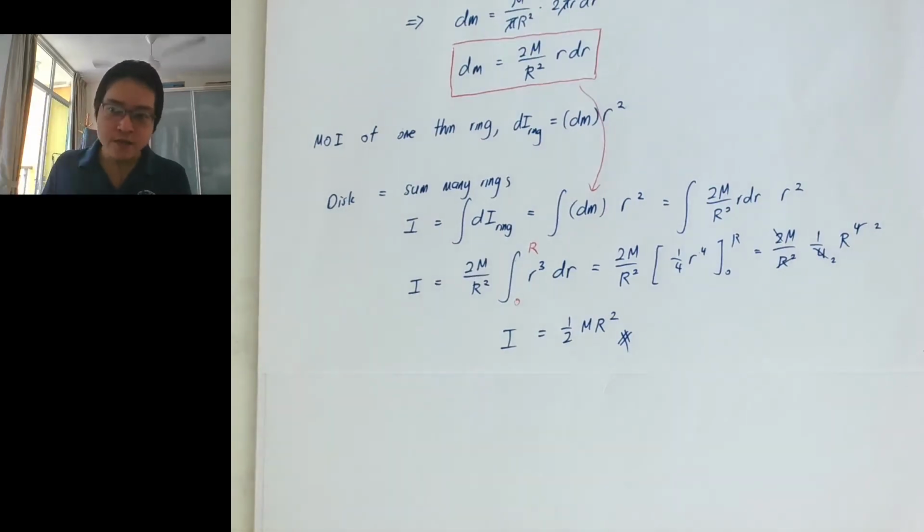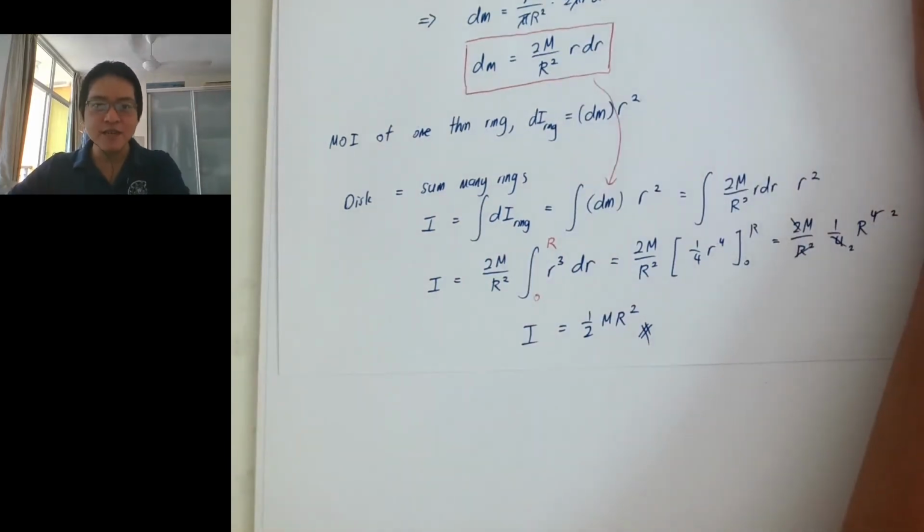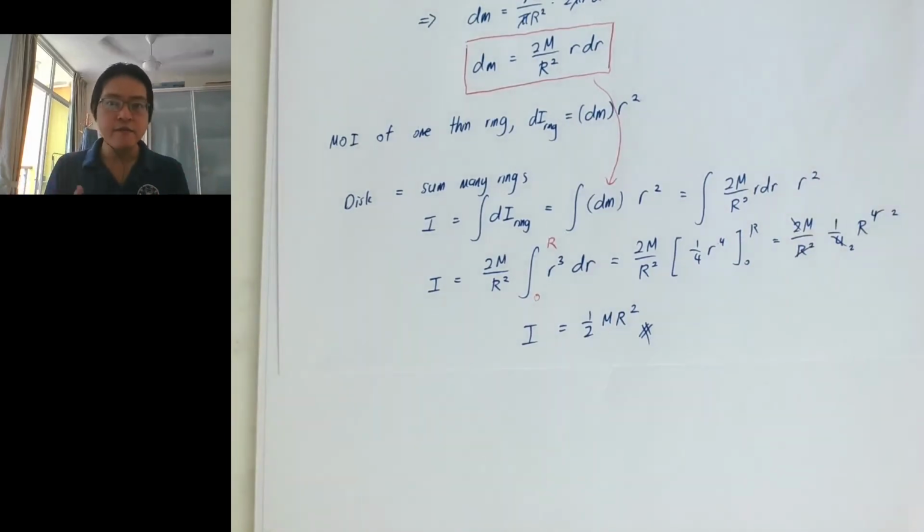Don't ask the question whether you're supposed to memorize it, because if you study enough times already, you will just naturally remember it, and that is a better way to remember something than sitting down and just saying, oh, this object is half mR squared, this object is mR squared. Memorizing doesn't give you understanding. Okay, that is the key to study things like physics and also math. In high school, maybe secondary school, primary school, because the things are more simple, they train students to memorize everything and all the time.